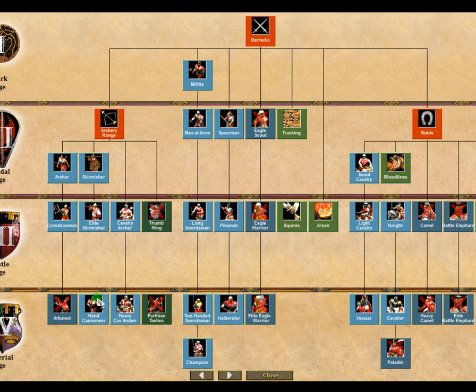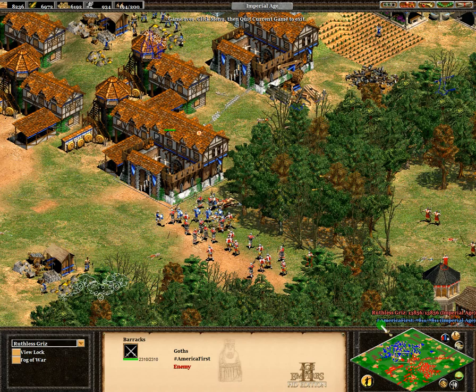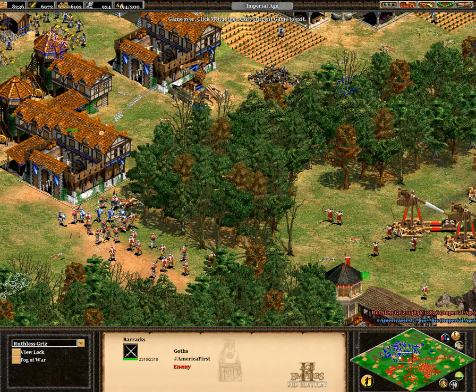He has hand cannons, but they do cost a substantial amount of gold, so you need the map control to be able to get the gold. But this was played very well by our Britons player here, so good job to him.